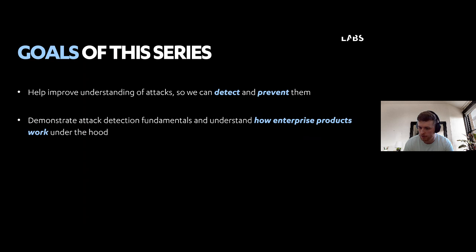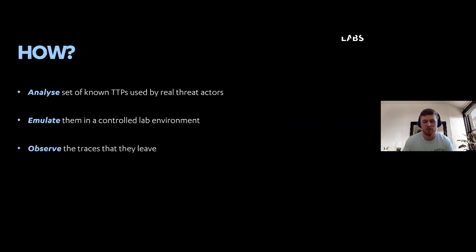Obviously, much of what we're going to show you are logs provided by AWS, so some of that is less relevant this time, but the premise is still relatively the same. In terms of how we're going to do that, as I've said, we'll analyze the TTPs, understand what they do, how they work, how we can emulate them. And we're going to do this in a simple controlled lab environment. Obviously, things are slightly different this time around because we're doing things not on a single endpoint like our Windows or Mac OS workshops. So we'll cover off exactly how we're going to do that in a few slides' time. But ultimately, we're going to look at the traces that we leave behind by performing these actions and see what we can do with those.